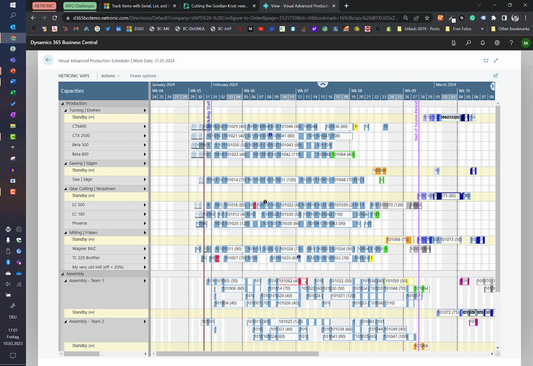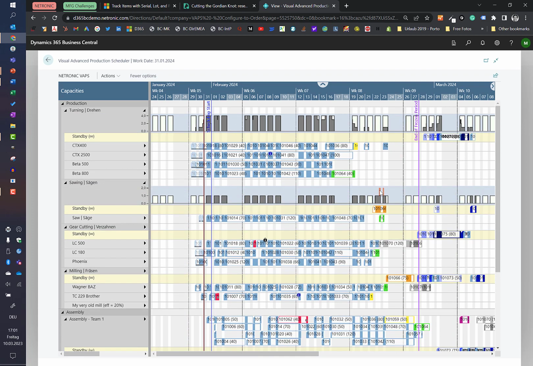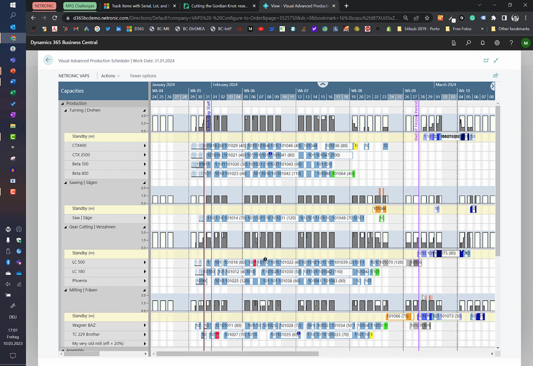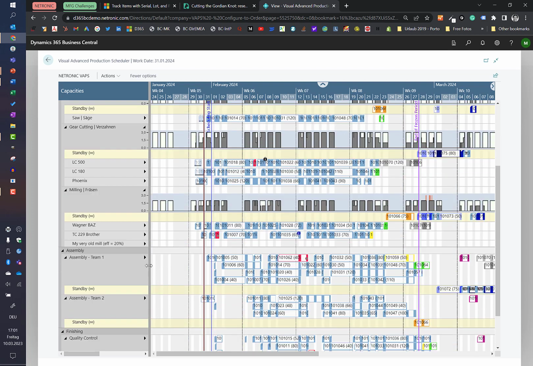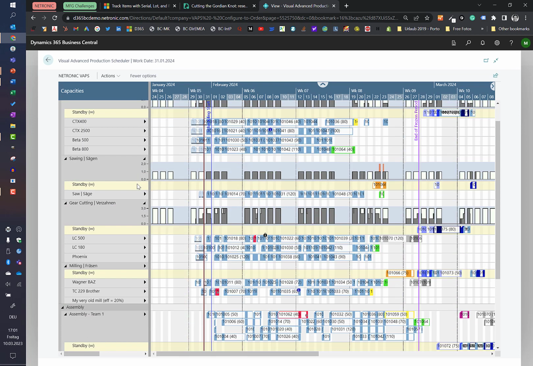Here with the VAPS this is very simple. You can just click on these triangles, you get what we call the histogram, and then you can spot cases where Business Central created more production orders than you can actually handle with your finite capacity. So I see here are some areas where Business Central very significantly wants to overload my machine or my work centers.